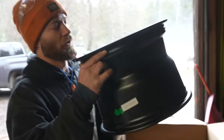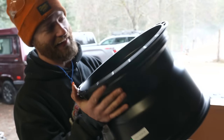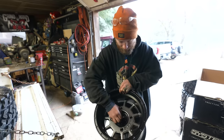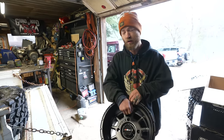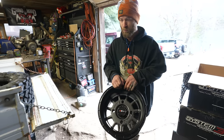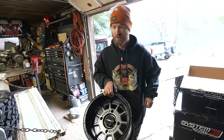Would you just look at that? That is a juicy wheel. I had to get different sizes for the front and rear, and all of them stick out about an inch farther on each side, which is fine. A little more width, a little more stability, because it needed different offsets to match front and rear.